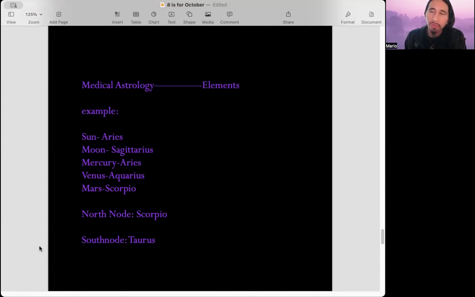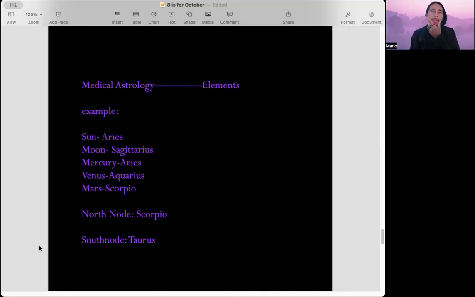This is from my observation from looking at charts for years through the frame of medical astrology and through a specific frame of the elements in the personal planets. So this is an example chart, and there are many layers to this. I could look at the modes, modalities, the geometry, the aspects. I could look at the signs as they are in detriment or in exaltation relative to the sign they're in. I could look at the houses.